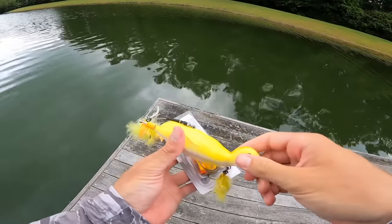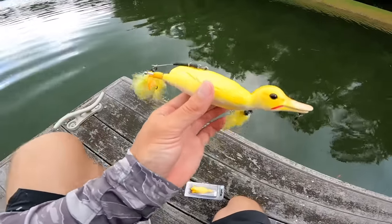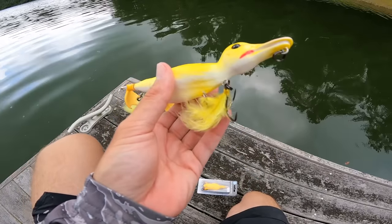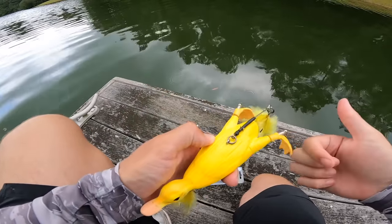We're gonna be fishing a duck lure today for pond monsters. I got a couple different ducks. So the first one, let me show you guys this. It is absolutely outrageous. This thing is huge. It has a treble hook with some fur on it in the back, another treble hook down below its neck, and it's got these little feet on the back.